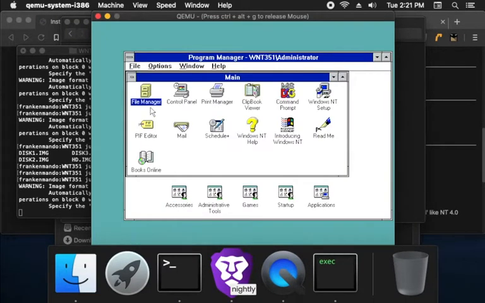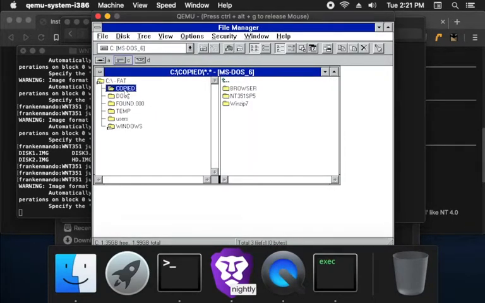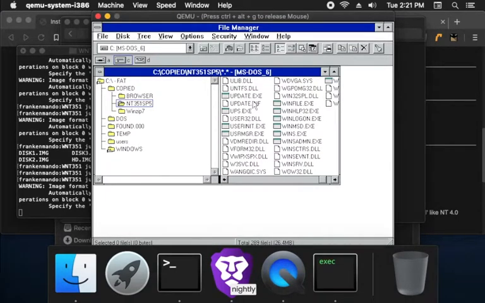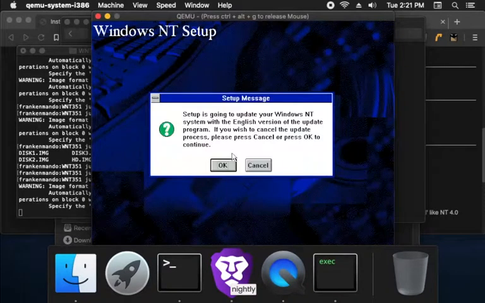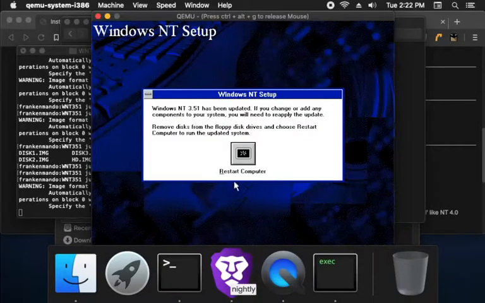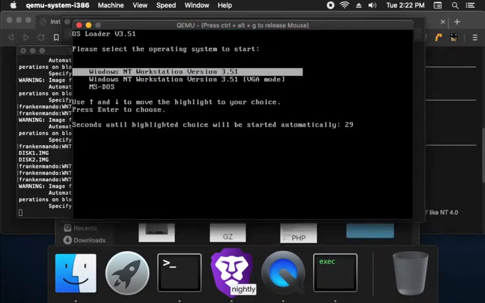So now we're going to go to the File Manager. And if you see where I said copied, these are stuff that I copied over. Let's do first the Service Pack 5 update.exe. You just need to run that. Most working well, yeah. Alright, so now skip to the end. Alrighty, so now we need to restart to run the updated system.